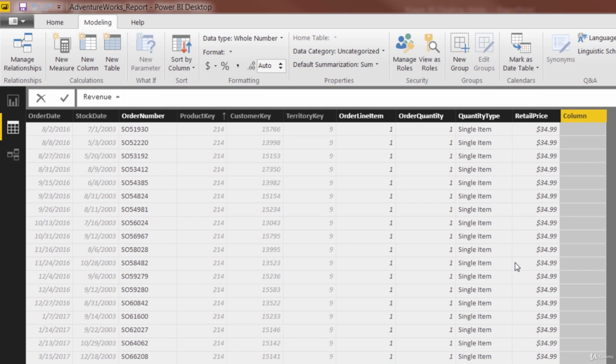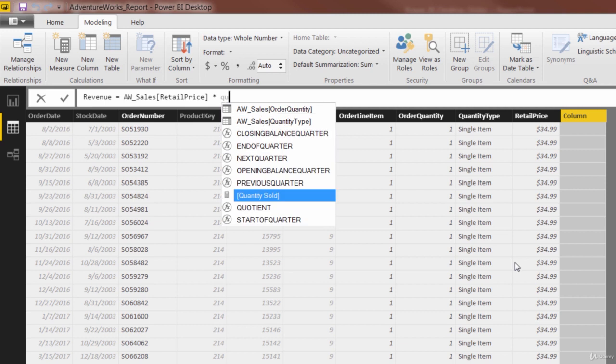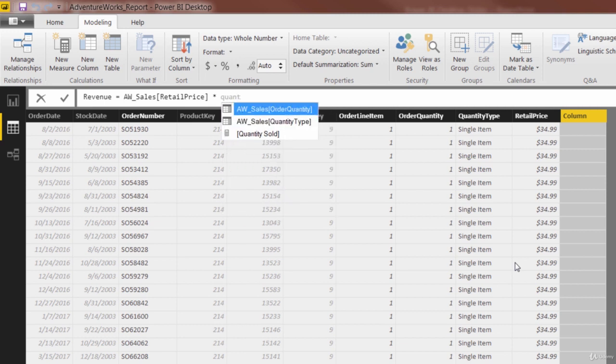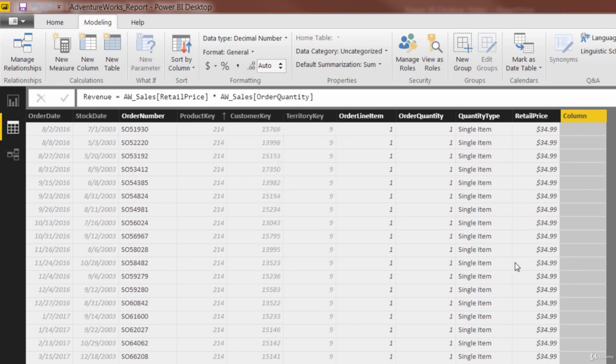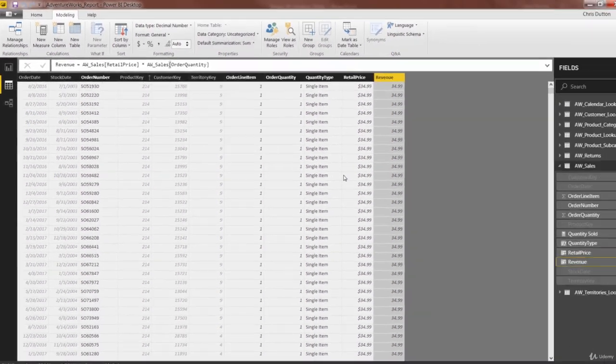And now that within this table we have quantities, we have prices, price times quantity equals revenue. So it's as simple as just multiplying those two columns together. So AW sales retail price times AW sales order quantity. We can press enter, and there you go.